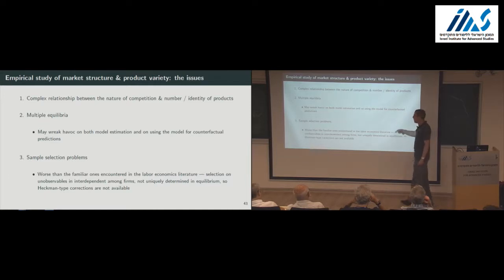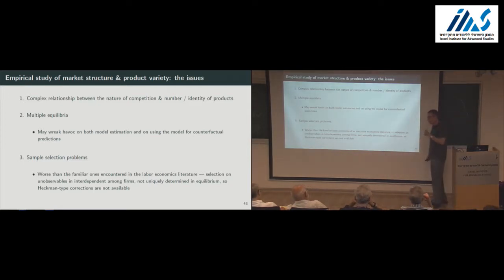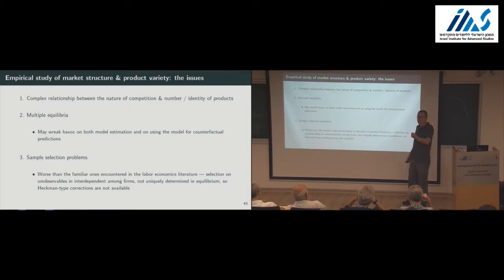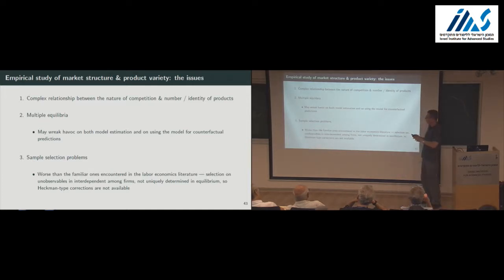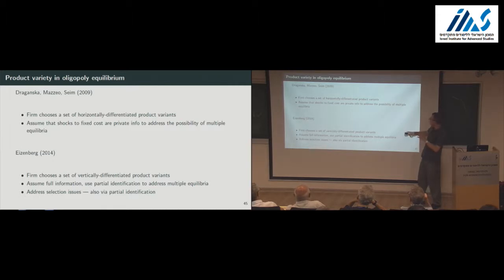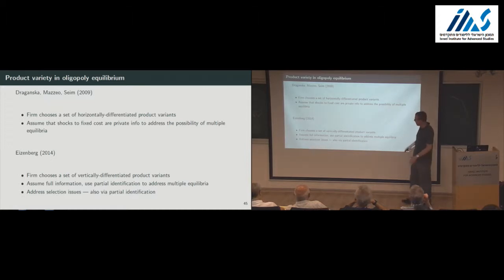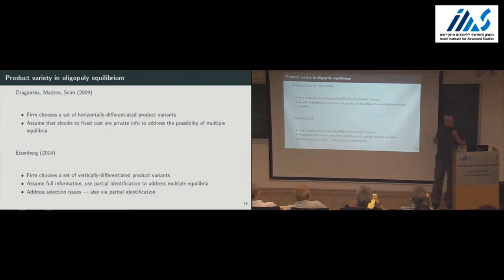That could mislead us to think that if we just offered this ice cream elsewhere, it would be very popular, but in fact it wouldn't. That would also mess up the estimation of the bounds, because to estimate the bounds, I need to make counterfactuals. I need to say: I don't see it being offered here; if it were offered, I can simulate how much profit it would garner, meaning fixed costs have to be at least that high. But I'm going to overestimate those variable profits because I would erroneously think that is a very nice ice cream. We will see how in this paper the issue does not arise, and we will see why.